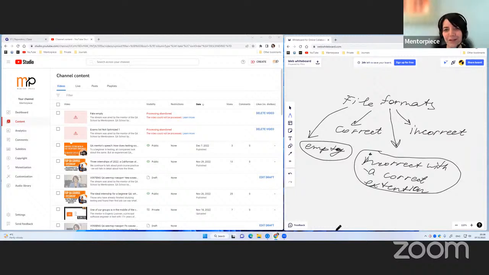So is that a system problem or are there two different problems? Okay, we have a correct extension here and here. And here, empty with a correct extension.